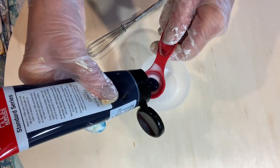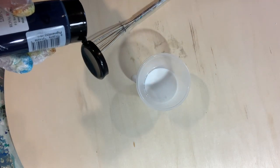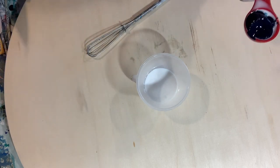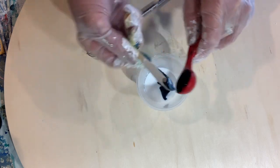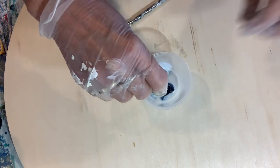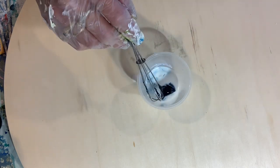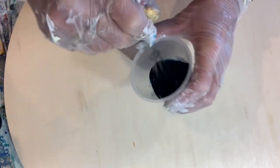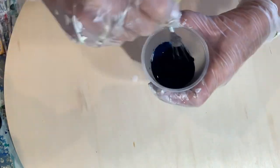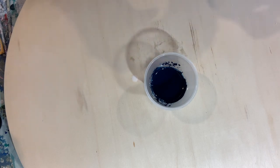Let me just clean the bottom of this off because I don't want it to get in my cell activator. So now I'll just put it in. I'm going to tap that down on my table — looks like it's a smidgen more, which is probably not a problem. And I love this mini whisk for mixing up my cell activator; trying to stir it with a stir stick is not easy. It mixes it up really, really well. I wash this off immediately.